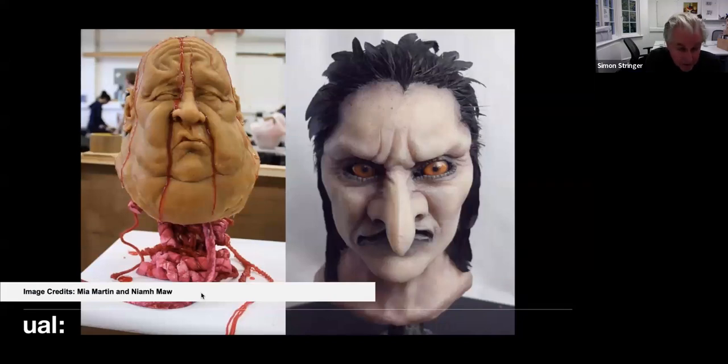These are some special pieces from the year before. The piece on the left is made by Mia Martin — that head is actually made of toffee. We cast it in toffee, then squirted it with raspberry sauce, and the tubes coming from inside are marshmallow strings dyed red. When you got close to it you could smell the toffee and raspberry sauce, and everybody was drawn to it straight away. And Neve Mars made one of the three witches' heads from Macbeth — the hair made of feathers — modelled in wax like they do at Madame Tussauds. A fantastic piece of work.